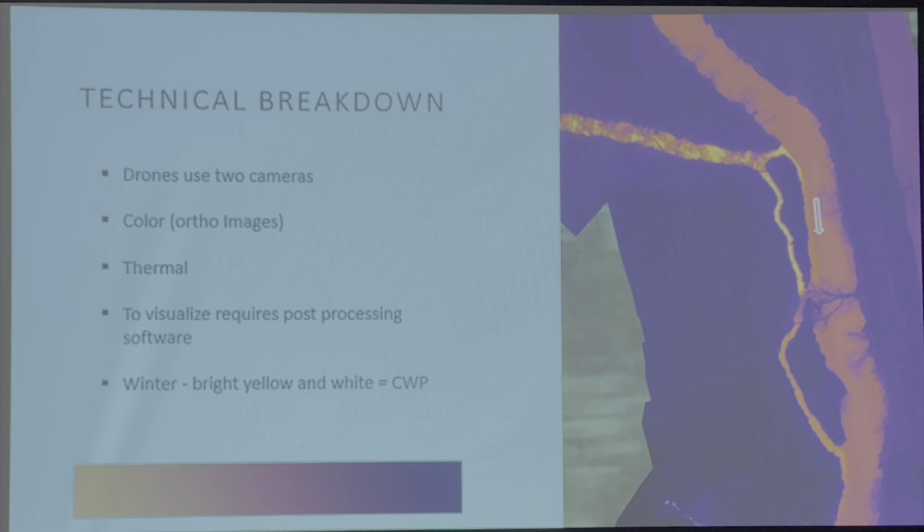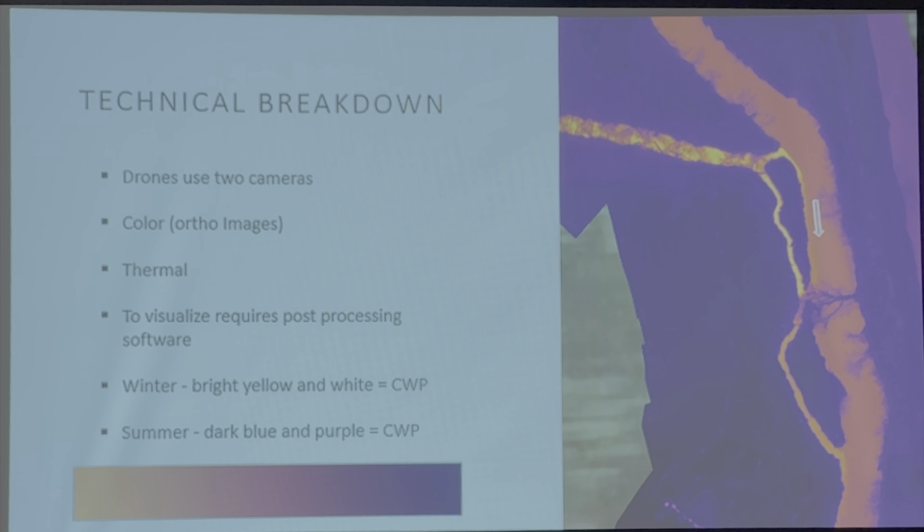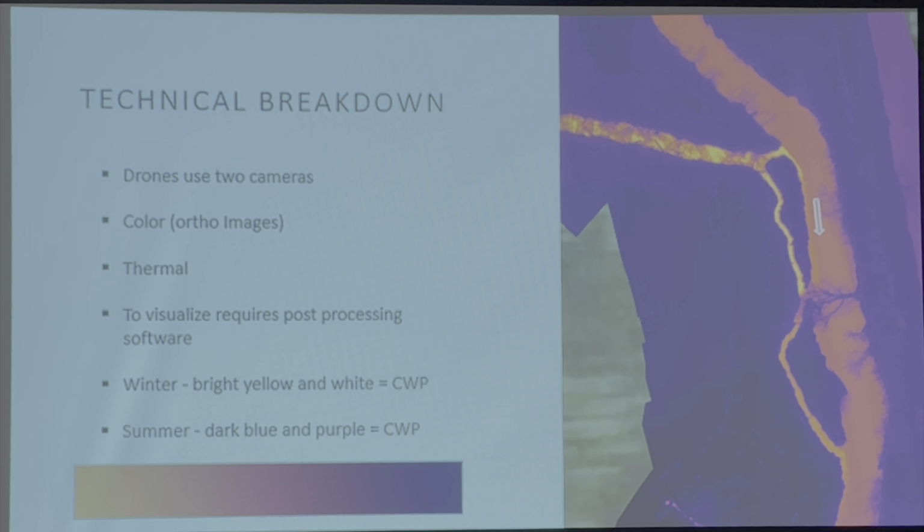In the wintertime, which is the primary time I like to fly the drone, we find our spring upwelling patches are bright yellow and white. And then it's flipped in the summertime. You'll have your cold water patches being dark purple and blue. So it's a little easier in the winter to identify these cold water patches because you get more of a contrast with the snow, and then the snow is always cold and dark, so you get this nice purple. And then if you have a small spring entering, you can see a nice bright spring influence patch.